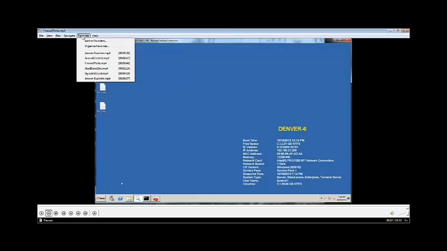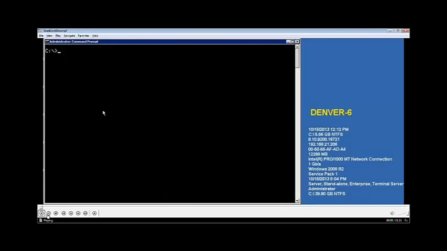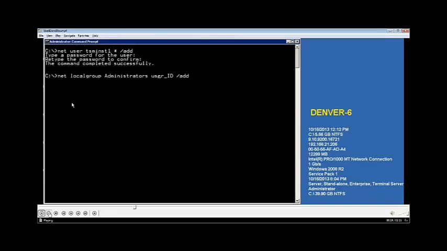So that's all there is to that. Okay, now the next one we're going to do, we're going to create a new user ID, and then we're going to add them to the administrative group. So here's our new instance user ID, TSM inst1, which is pretty much the default, putting in the password. Then we're going to add that to the administrators group, make sure it has the proper authority. And then we're going to also add it to the DB2 admins group, which was created by the server install package.